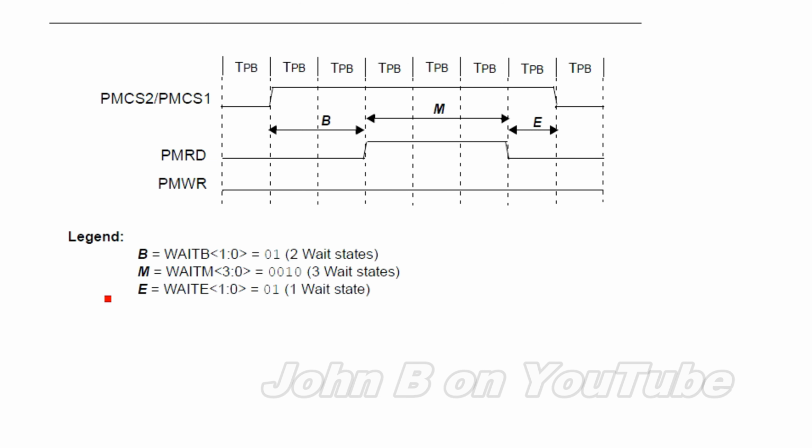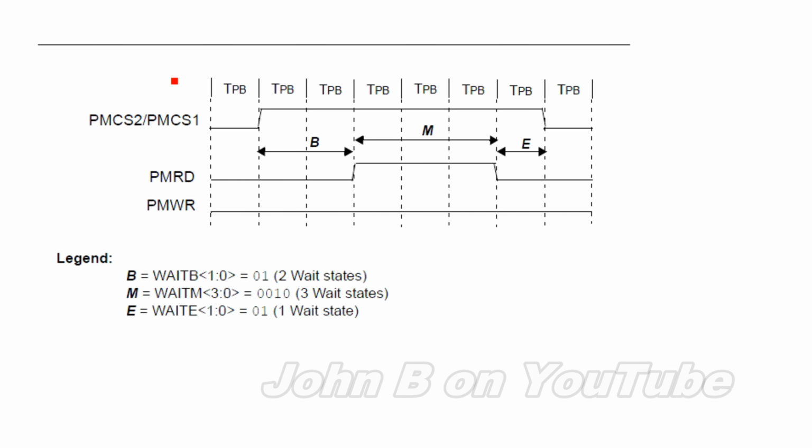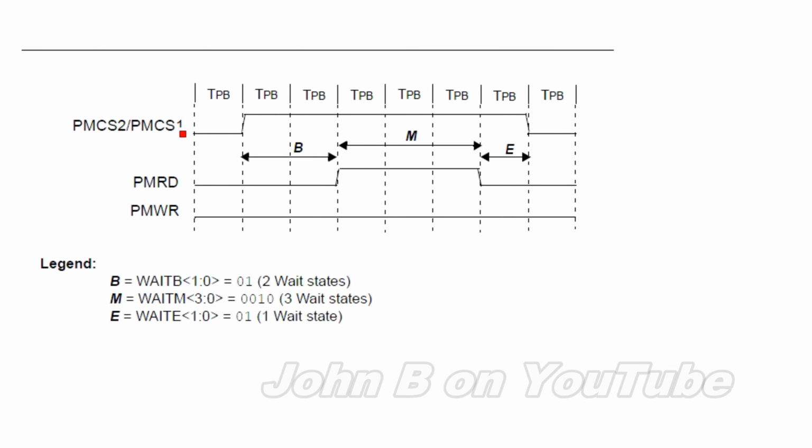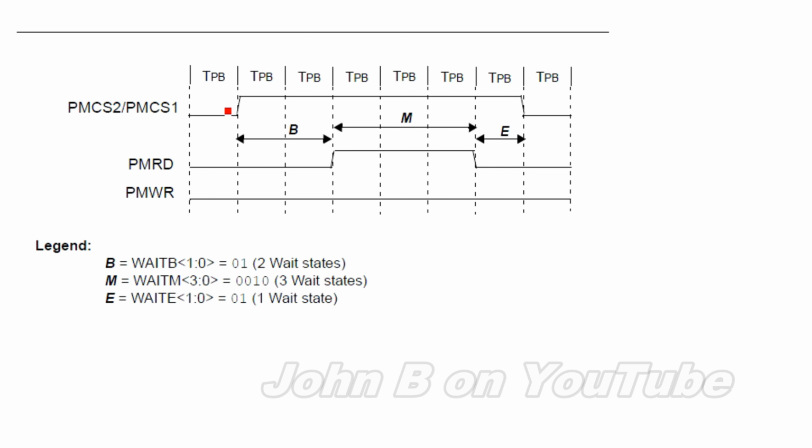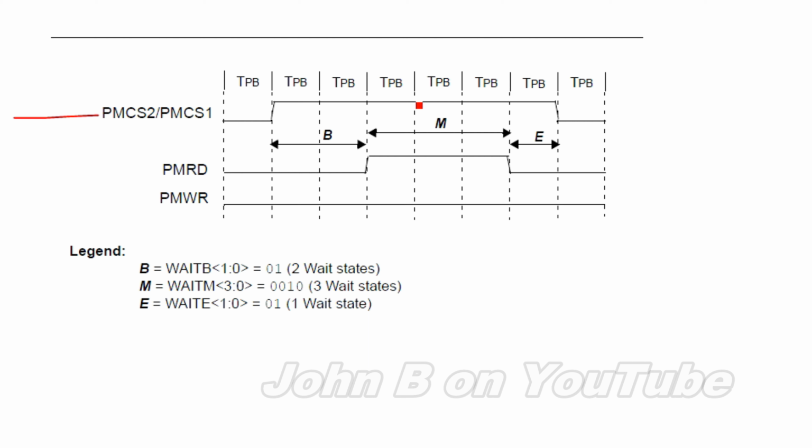So the last bit of this parallel master port. In the last video I wasn't sure about the wait states. Here's an example taken from the datasheet. So I'm still not sure if these wait states apply when the microcontroller is controlling the chip select, which is this one here, chip select 1 or chip select 2. So that could be for your memory, for your display, any device.